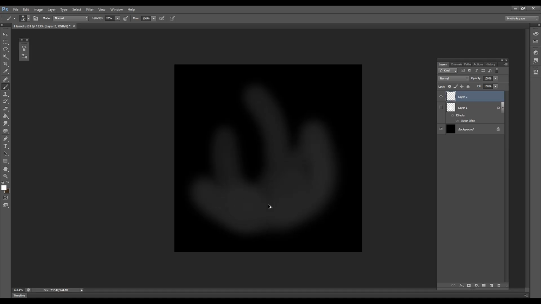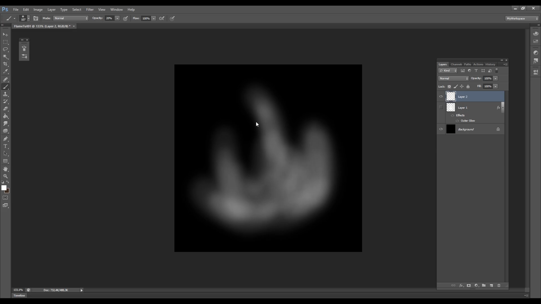And now let's do the same that we have done before. Let's make the brush smaller and paint on top of it to create some whiter spots. And always use a low opacity brush, guys. Once that's done, we can use the erase tool to shape our flame again, and then we can decrease the size of our brush and add some more white areas. And that's it. It's looking cool, because we don't need anything really special.